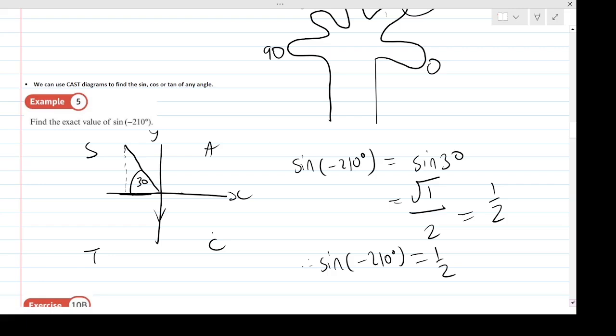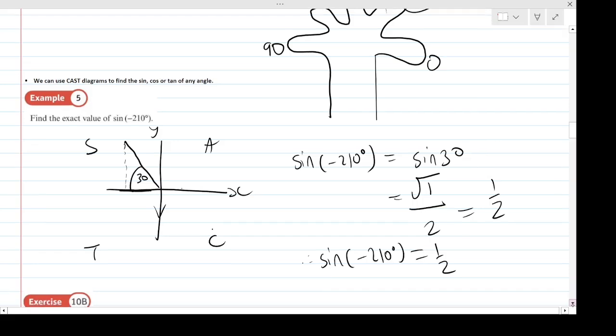And so there we are. This is why it is useful to find a way without a calculator to find the answers, because you think back to the past, maybe there wasn't technology to have calculators to give you the answer. So mathematicians found other ways of finding these smaller angles, and when we can find the smaller angles, we can use this CAST method or otherwise to find larger angles that are equivalent to it. And so we can find essentially every angle using this method by breaking it down into a smaller angle that we do know the answer to.